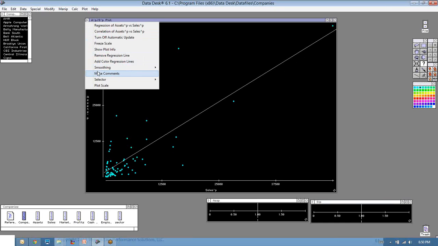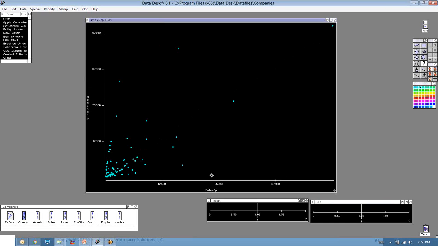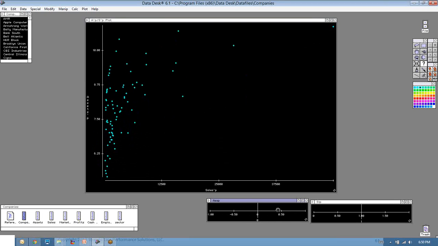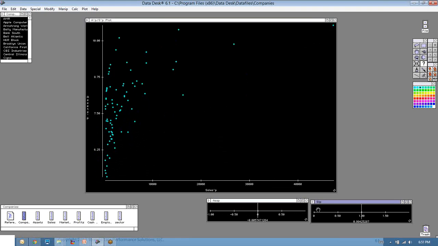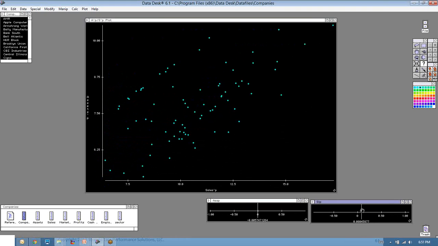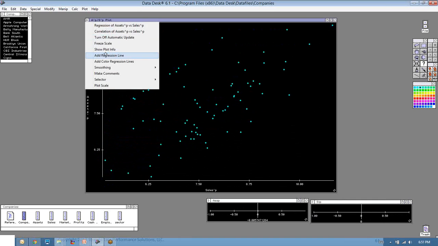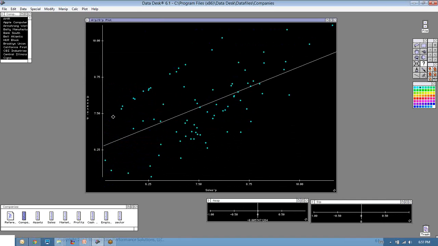We'll see that by taking a log of both of these things, we'll get a much more robust, that is reliable, regression. Here we go. I'm taking the log of assets. There, I took the log of assets, and now I'm taking the log of sales. And look at that. It's much more regular, isn't it? When I add that regression line in, it's a funny regression line, actually. It's got a funny tilt to it. But when I add in that regression line, I should be more comfortable with it.